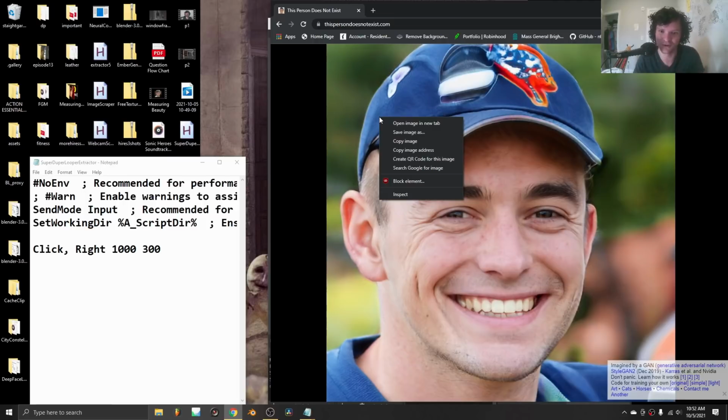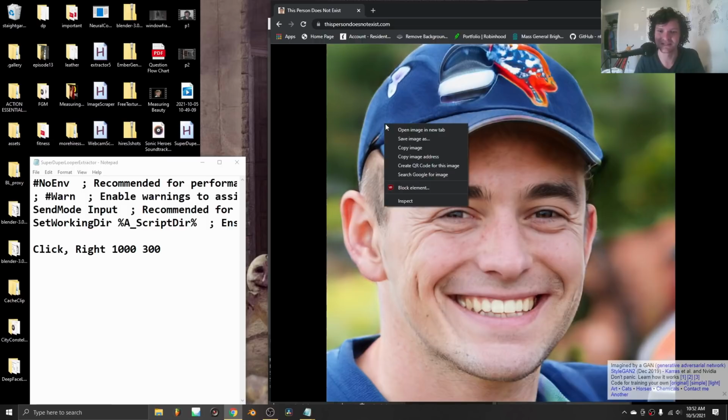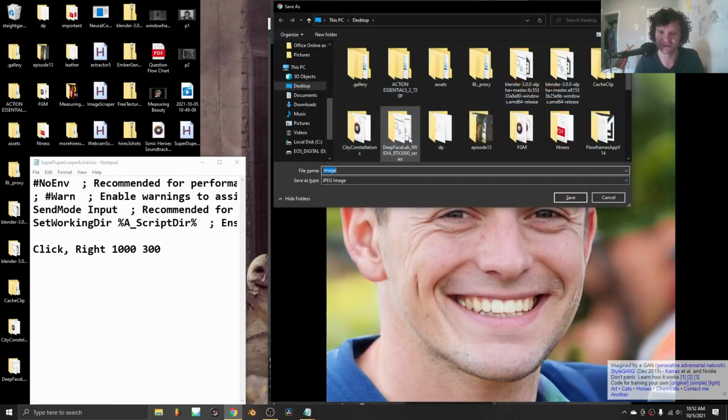You know, it's in Google Chrome, which means the context menu is now going to have "save image as" and all of this instead of just these options. So first thing in the script is done. Next, we want it to either click save image as by, again, inputting the coordinates, or as I told you, the shortcut for this is V. And let's do that because coordinates are way harder.